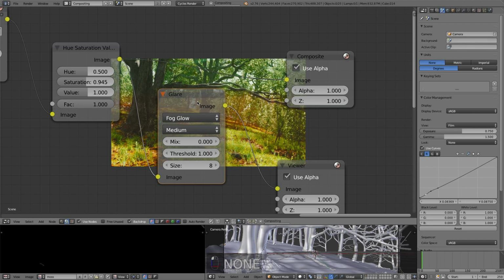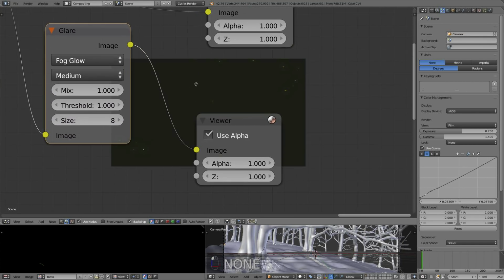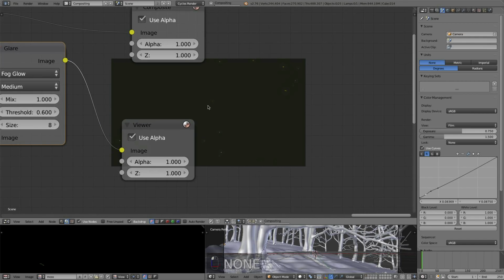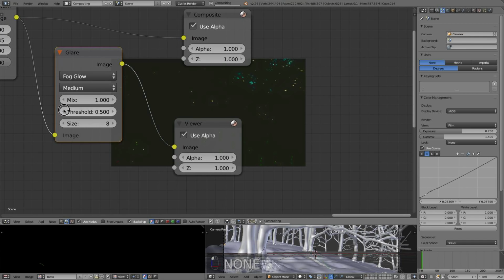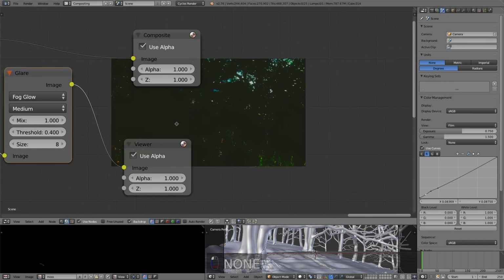Why not? So then on the glare here, I like to turn the mix on 1, so I can see exactly what it's adding. It's just a little bit being added right now, so I'm going to turn the threshold way down. So I get some of that sky. There we go. That sky giving some glows. Cool, that's about good.